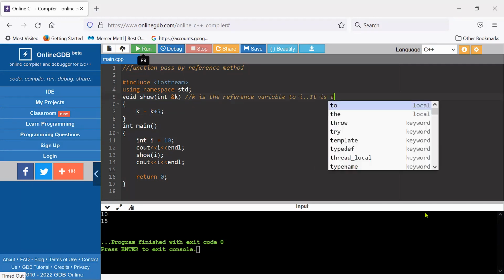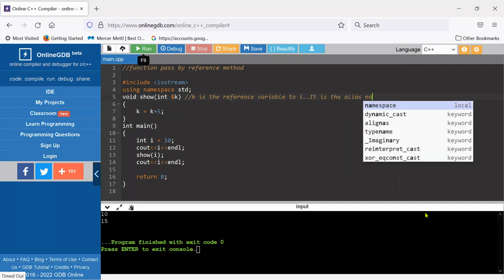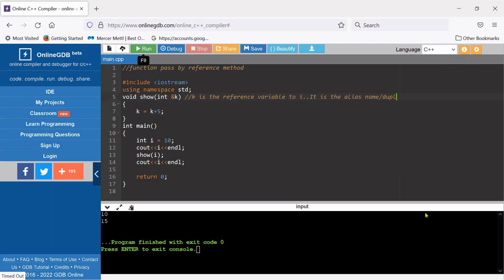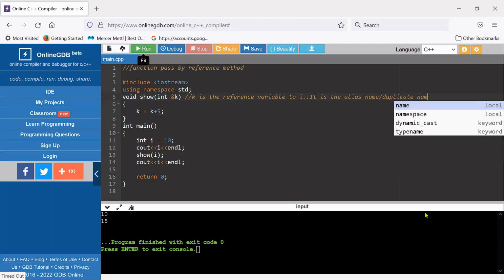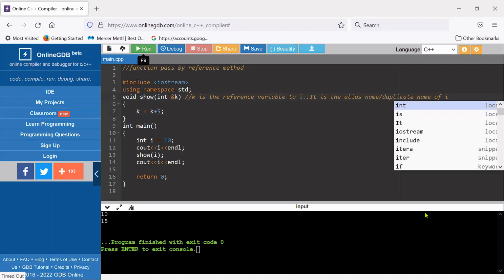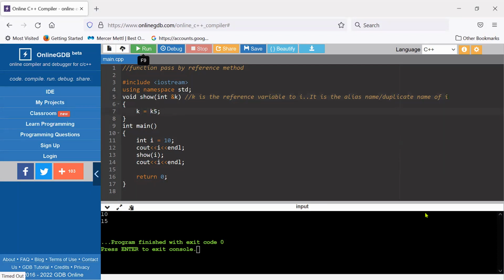It is the alias name or duplicate name of i. Okay, no separate memory, duplicate name of i. That means, okay, let's modify the code also, and let's write k = k + 10.